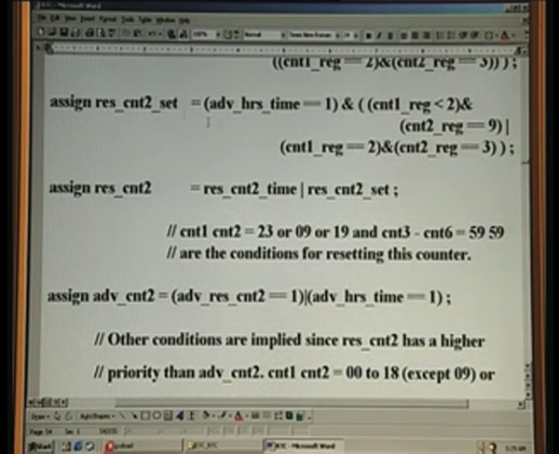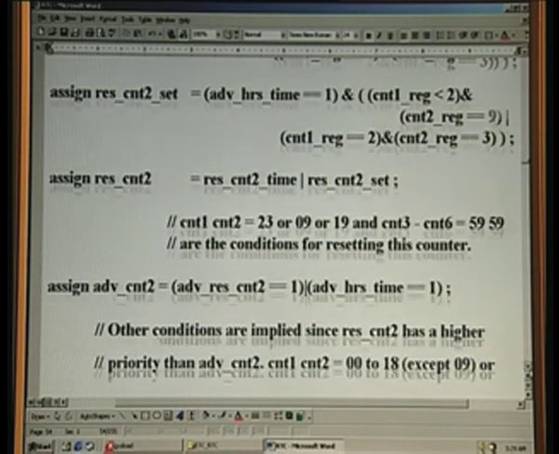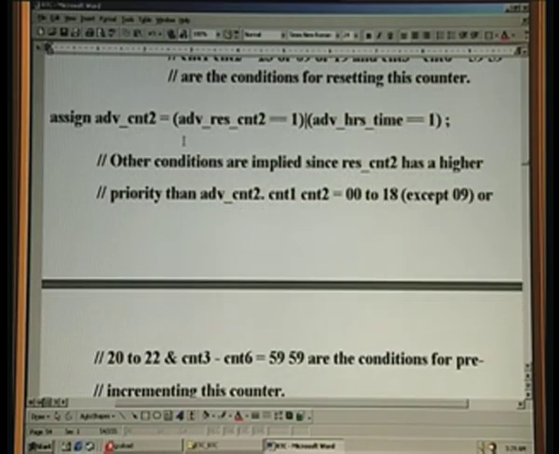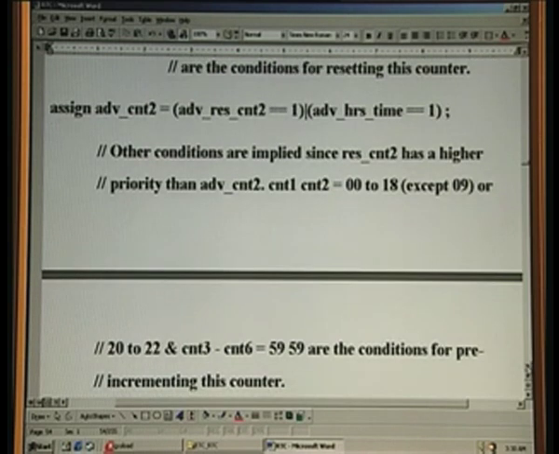Then we need to set when this condition is satisfied, advance hours time, and this condition, or again precisely the same condition. That is what we have already seen, and I do not have to read the comments because I have already explained that. So, next is advance counter 2, which will take place, this also we have just now seen, either advance reset counter 2 is 1 or advance timer is 1, then only you need to advance counter 2, and other conditions are implied since reset counter 2 has a higher priority than advance counter 2.